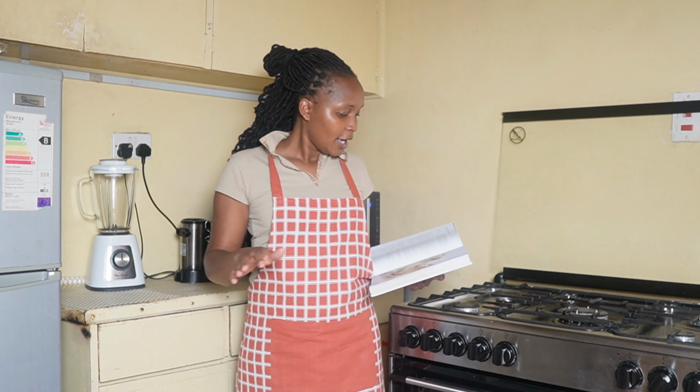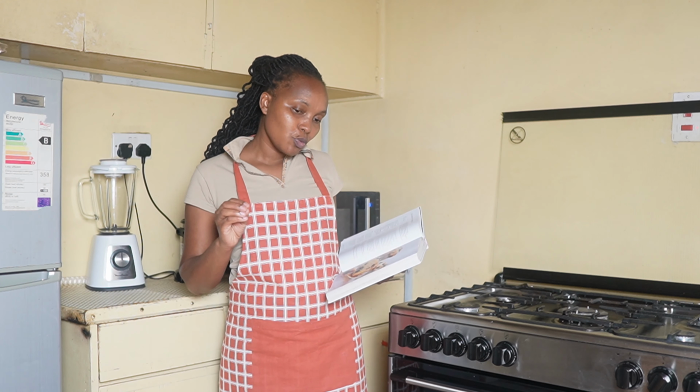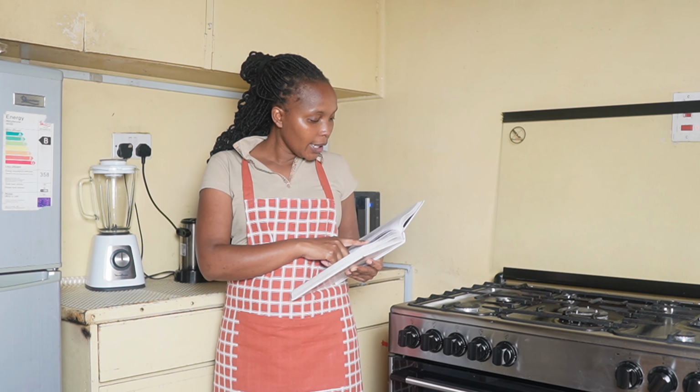Caramelized on top. They are not as much as the book. They don't look smooth, let's be honest, but they look nice. Number, which one?